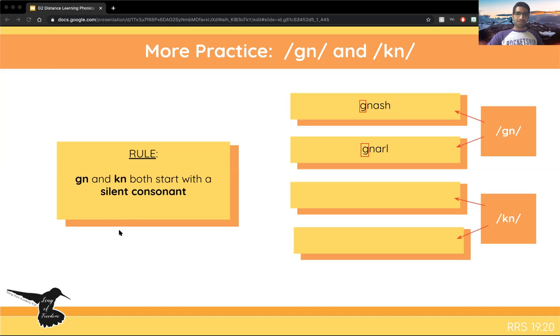Your third and fourth words, we're using the KN spelling pattern. So your third word was kneel, and this is how we'll spell it. And then your fourth word was knife, and this is how it's spelled. Once again, take a look at the silent K. It's there, it doesn't make a sound, but it's still part of the spelling of the word. So please make sure that you're not forgetting about that. So right now we just practiced 2 words with the silent G and 2 words with the silent K.